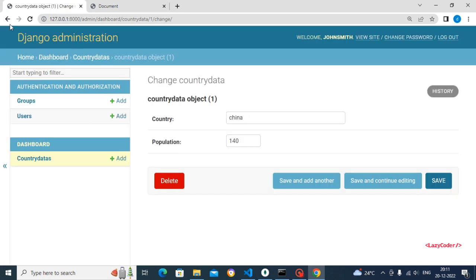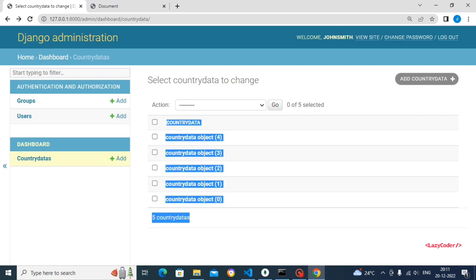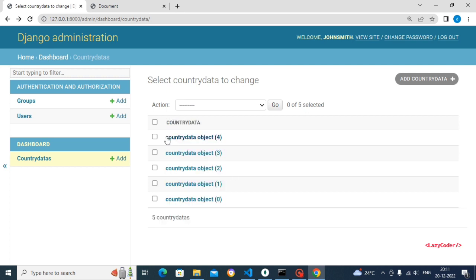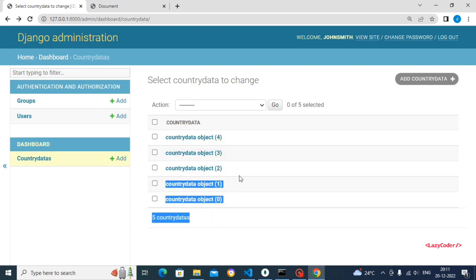Yeah, this is China. You got this, and now you can pass this data to your Chart.js. You have many YouTube videos on creating CRUD operations using Django and MongoDB, but this is a simple error that I faced during a project, so I just want to share it with you. This might be helpful to someone doing CRUD operations with predefined data.